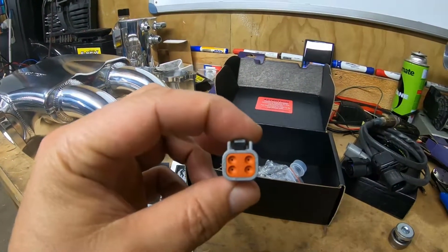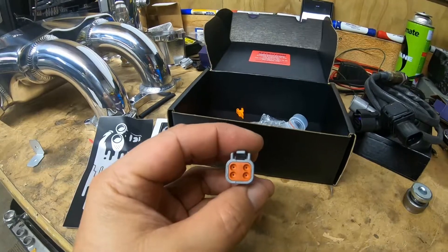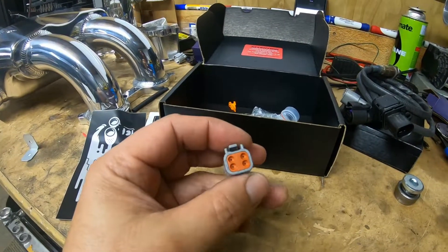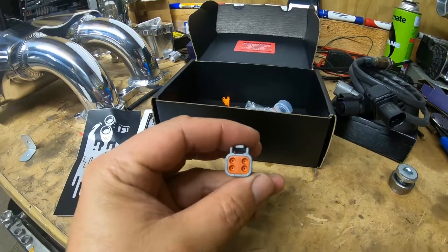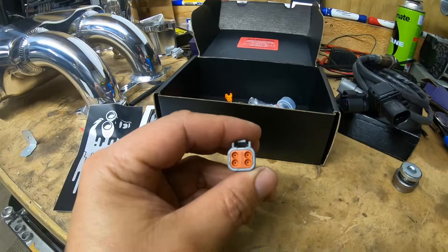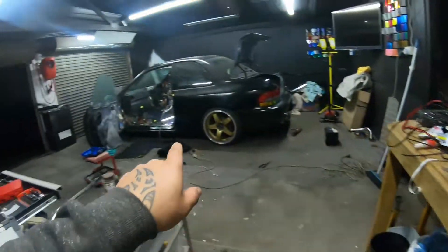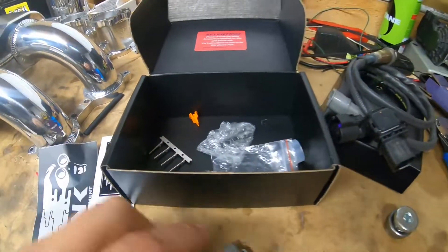There are only four pins. It's pretty easy - one of them is ground, one is a 12 volt or 14 volt supply - not 5 volt this time, so we need a 12 volt. The other two are what they call CAN Low and CAN High. It's only those two - CAN L and CAN H - that are going to go to that white plug in the ECU. So they didn't put a white plug in the kit, which is what I got confused about.